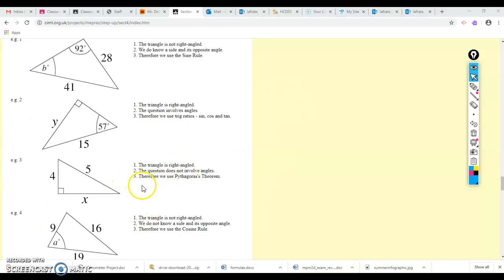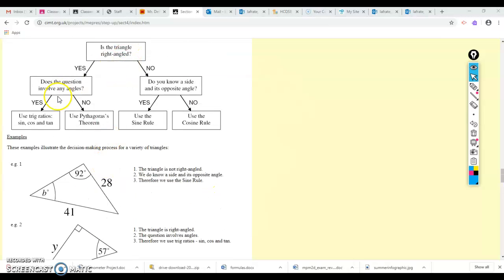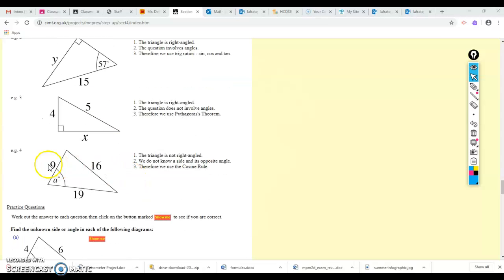Same idea here. So here we have a triangle. It's a right angle triangle, so we're going this way. There's no angles given other than the 90 degrees, and we're looking for this side here. So we have two sides already. We don't really need to use our trig ratios. If you want to solve the triangle completely, then you would have to use the trig ratios. So remember, when I say solve a triangle, it means find everything about that triangle, sides and angles and all.